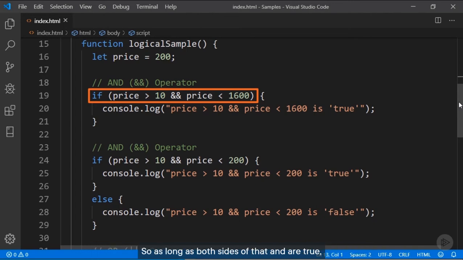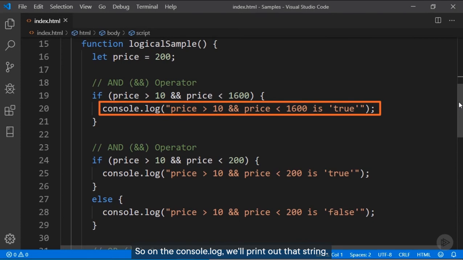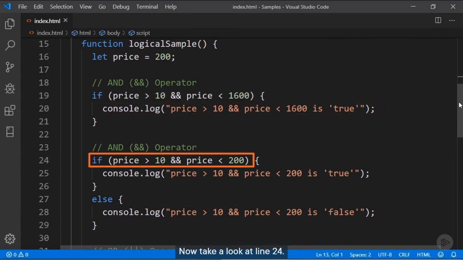So as long as both sides of that and are true, then the whole expression is true. So on the console.log, we'll print out that string. Now take a look at line 24. If price is greater than 10 and price is less than 200. Well, obviously both sides are not true since price is equal to 200. Thus, the whole statement is false.